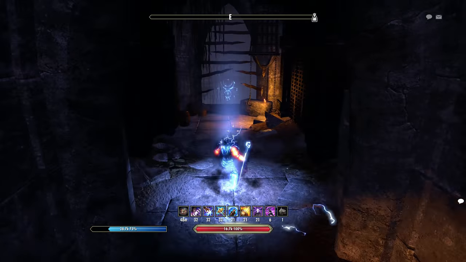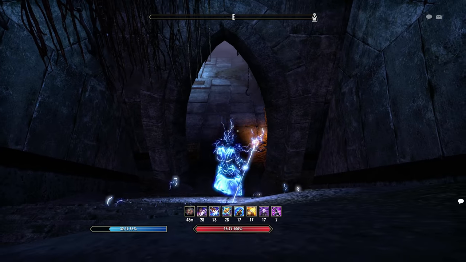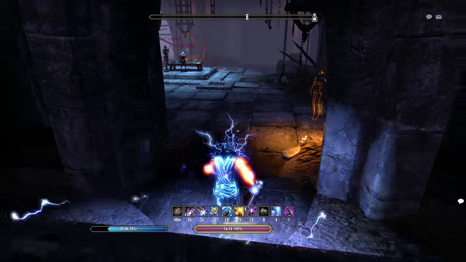Very, very important. Don't run around the room trying to heavy. If you're heavy attacking with no Wall of Elements, you're doing it wrong. My arms aren't glowing. Make sure they are. Buffs on.